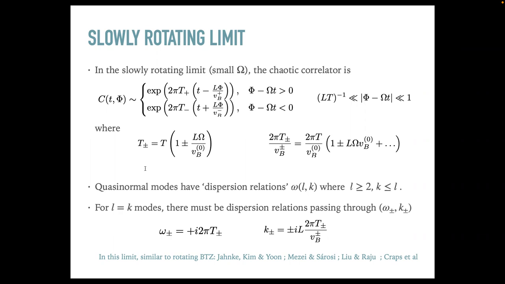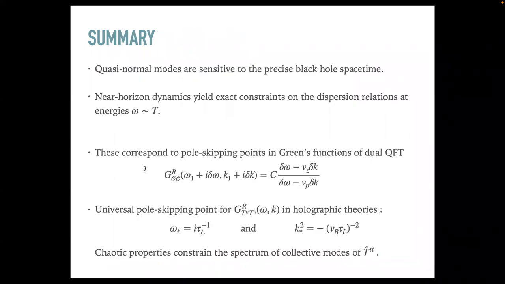The takeaway of this is that even in this more complicated example, there's still a close connection between the chaotic properties of the quantum field theory and the two-point function of energy density. Although we don't have a hydrodynamic theory explaining this in this particular example, I would say this is suggestive that, again, for rotating black holes, there is some simple effective theory governing chaos in which just exchange of energy density perturbations is controlling this chaotic behavior. Okay, so I said I wouldn't take half an hour and yet it is, so let me just stop here.